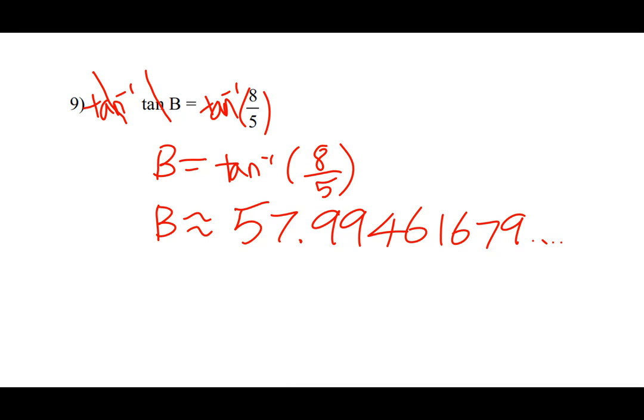And also you need to round it to the tenth, or one number after the decimal point. That would be 57.9. But the next number is bigger than 5. The next number that you need to get rid of is 9. So you have to go one higher than that. So a lot of people put 57.10.